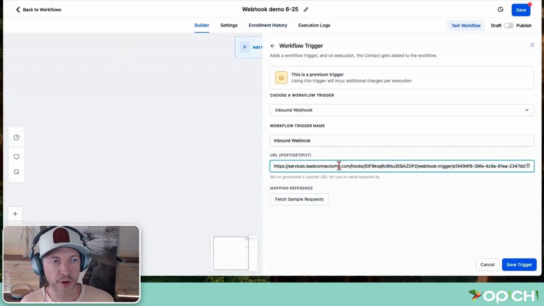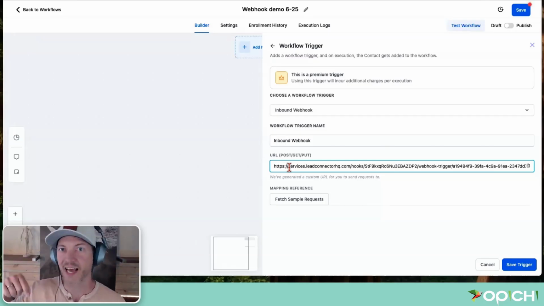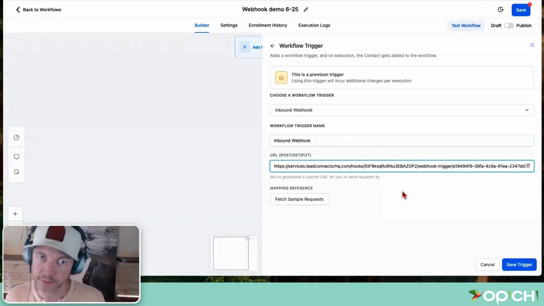And it's a custom URL that is listening for a post, get, or put request. And basically what happens is when we call a webhook, the backend code is, for lack of a better term, clicking that link and sending it a block of information. And the link is always listening for that. So whenever it receives that click and the block of information, then it loads that in and your automation tool can take action based on the information that's sent in.